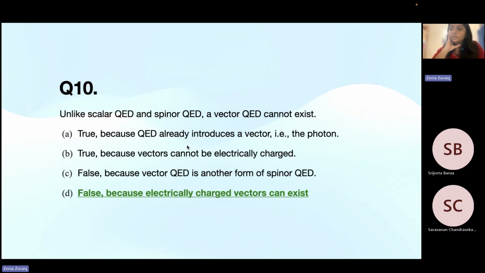It's going to be the same kind of idea as writing scalar or spinor QED. It's just that vector QED will involve writing a spin 1 equation and then adding the field strength tensor to that Lagrangian. For scalar QED, you start with Klein-Gordon and then introduce the field strength tensor. For spinor QED, you start with Dirac and add the field tensor. For vector QED, depending on what the spin one vector particle is, like the W and Z boson, you start with that and then add on a field tensor. So you can always have electrically charged vectors like W and Z, which require vector QED as well.